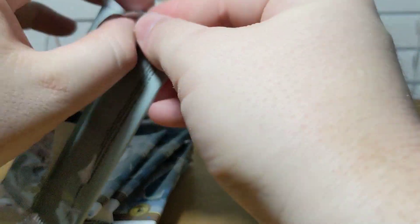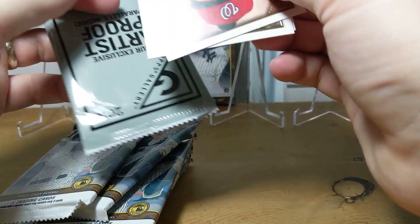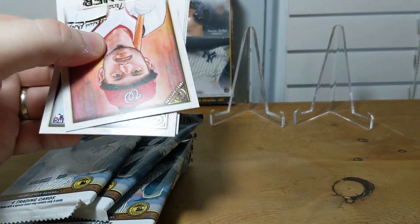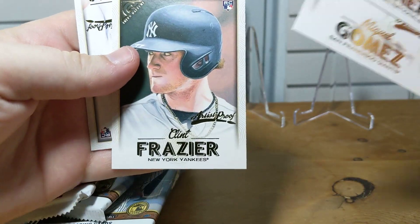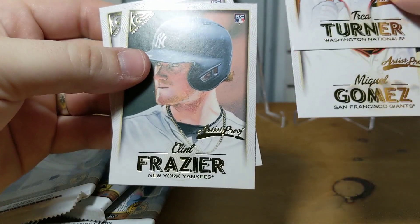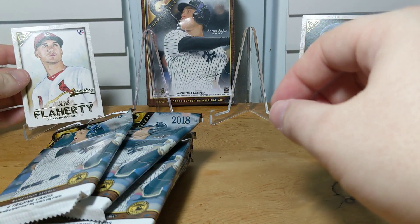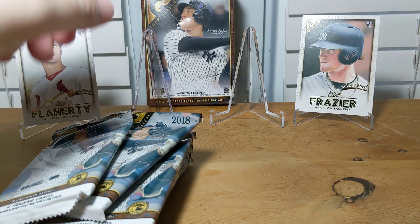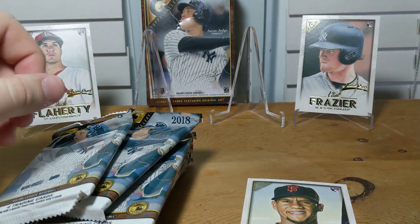Something about the artist proof first — normally those don't last. I don't think you can get any autographs in the artist proof, at least I haven't seen one. So we get 2018, and we're looking for all the good rookies from that year. Gomez is not one of them, Clint Frazier's pretty good though, and Flaherty is not bad either. We'll start off and put these guys up there and go from there — see if we can knock them down with somebody else. We got a rookie insert.